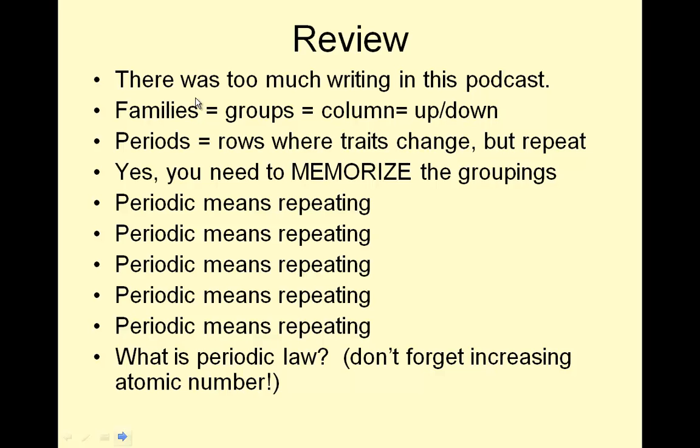Review. There's too much writing in this podcast, but I got it in about 11 minutes. Families. It's the same thing as groups. Same thing as columns. Same thing as up, downs. Periods are rows where traits change, but repeat. Yes, you need to memorize the groupings. Periodic means repeating. What is periodic law? Trends repeat if arranged by atomic number.